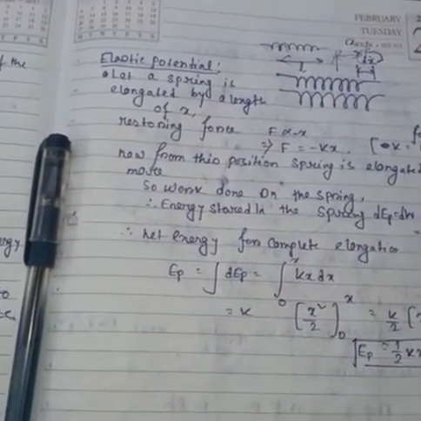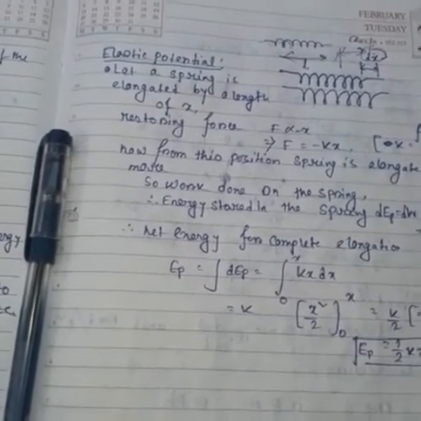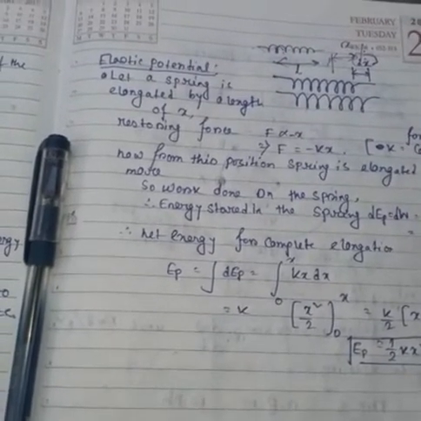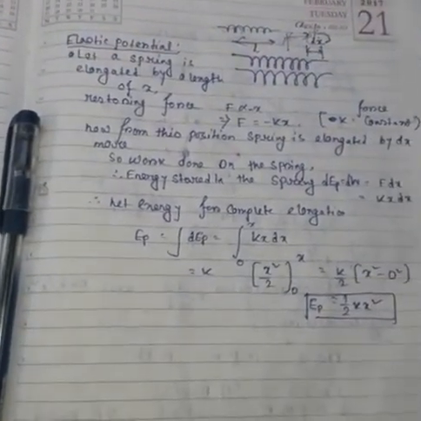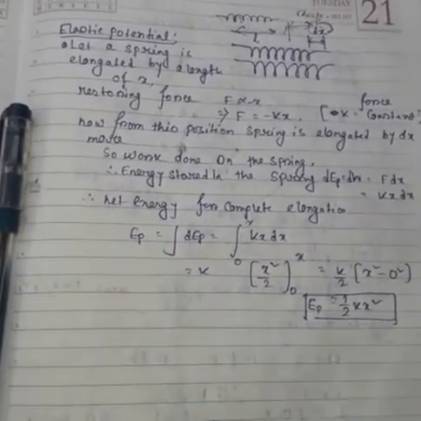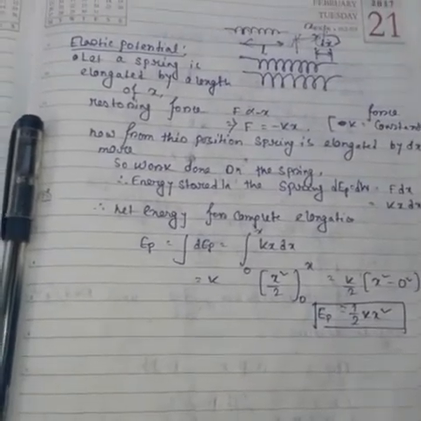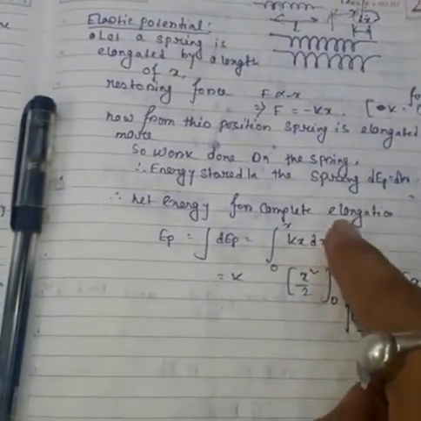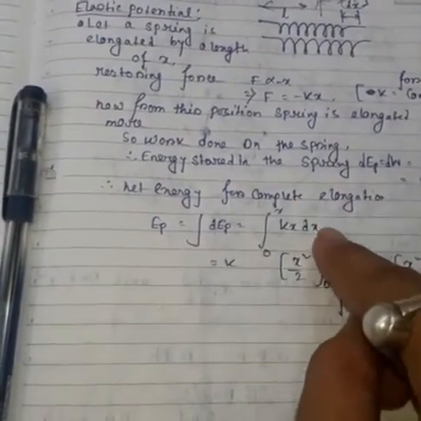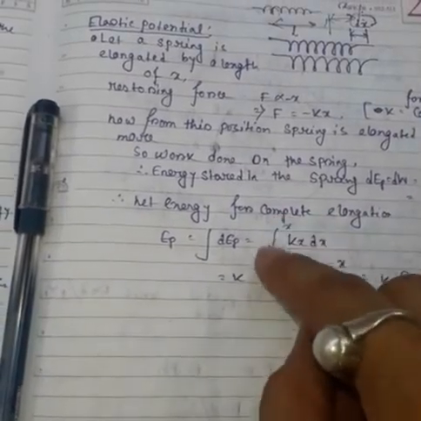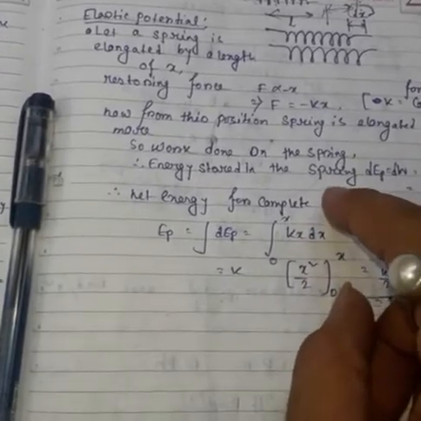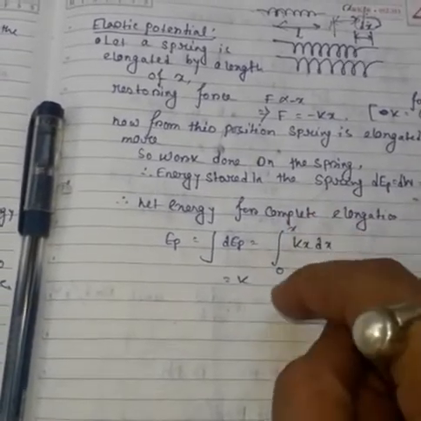Integration gives you a value for the overall thing when you have the value for a small amount of change. So it can give an overall idea on the basis of a small amount of change. You have the idea of kx dx, that means for a small value of dx you know the amount of work done, and for the whole range of elongations from 0 to x, you can get the work done by just doing the integration over it. So this is the process.